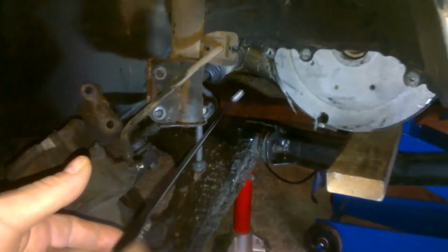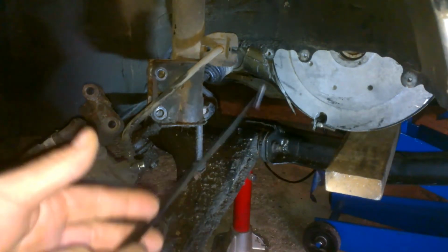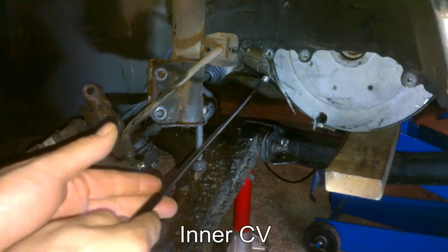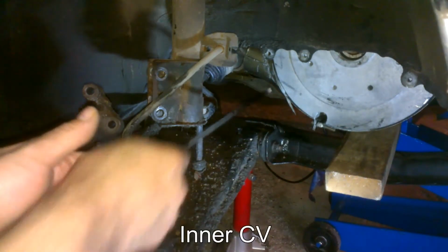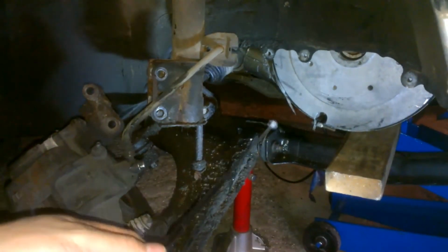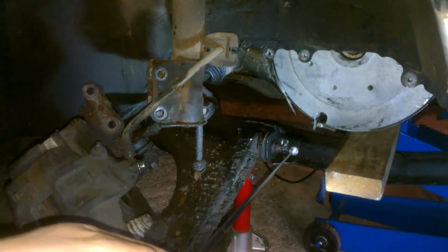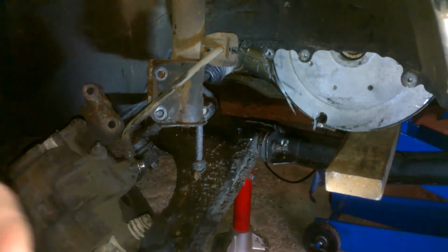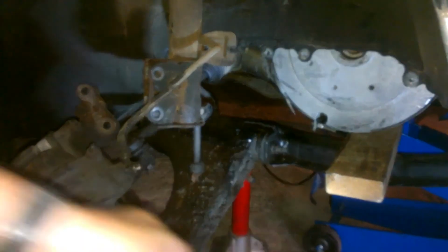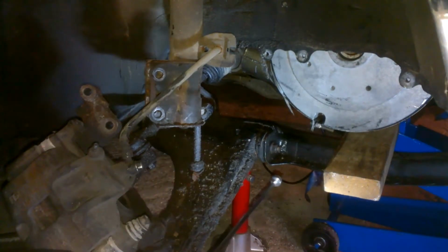The cooling shroud here, it goes on the motor, it's actually in the way of the CV joint passing this point and going further in, so that the axle will seat into the transmission. This was not something I had anticipated. I'm actually lifting using the jack, the blue jack here, on the motor, trying to lift it up and out of the way, and that's not working for me.